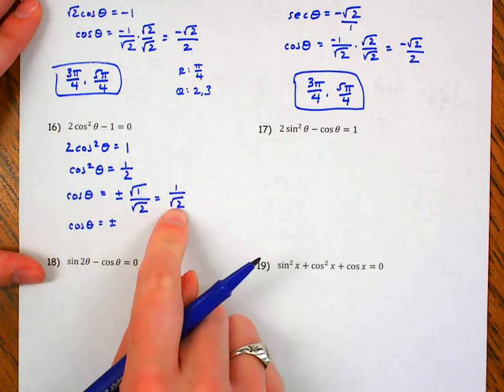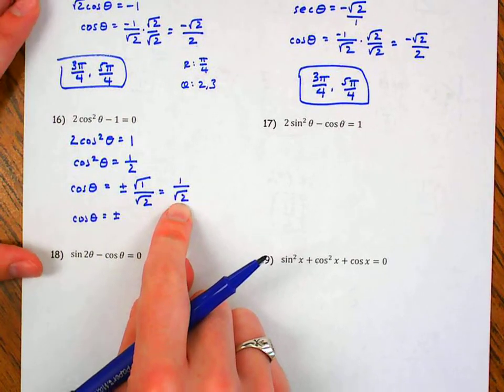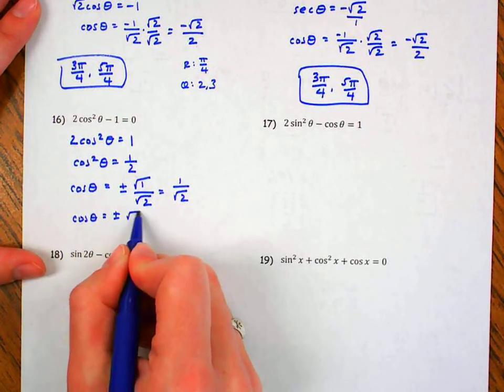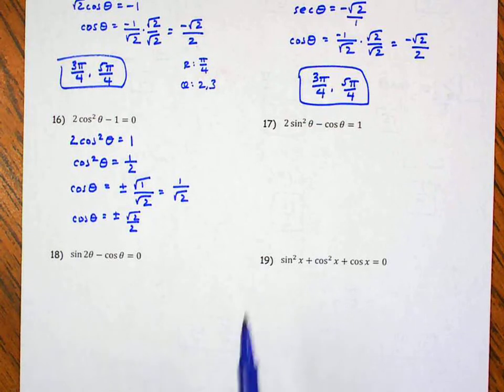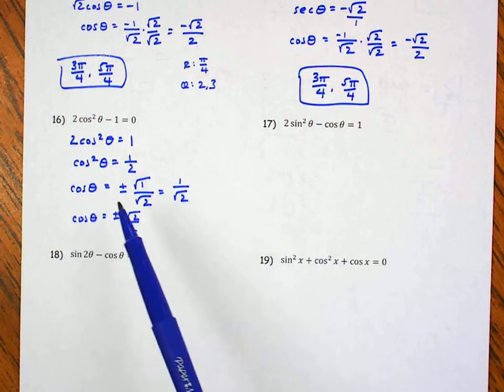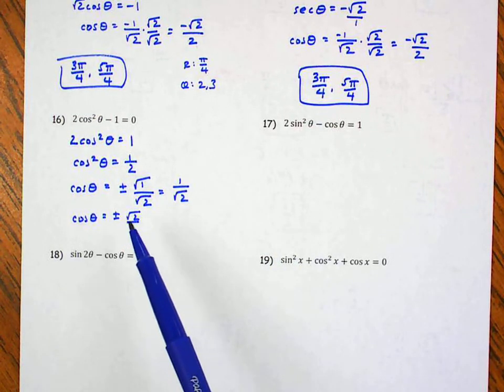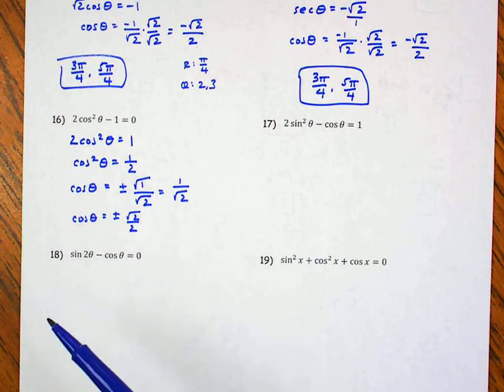Wait a minute, you should recognize this. We've just seen this a lot. If I rationalize it, that's going to end up as root 2 over 2. So here's the big difference between 14 and 15. I was giggling a minute ago because the numbers are so similar. You'll notice that the big difference here is now it's plus or minus. I want all of the places where it's either a positive root 2 over 2 or a negative.